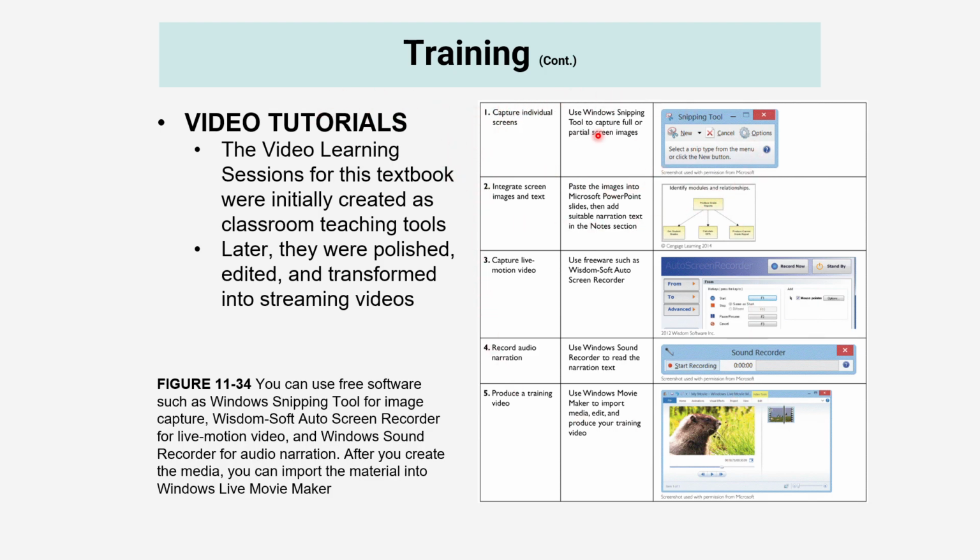So there are steps on creating the video tutorial. So for your final project, you need to produce a video presentation on how to use the system.